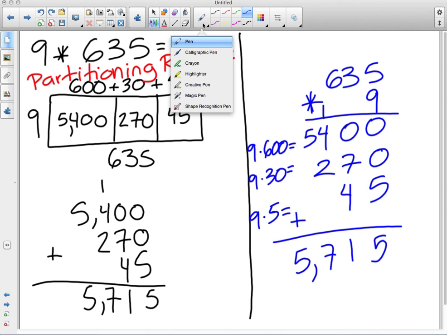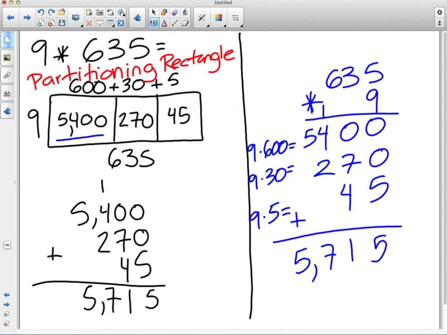We will move now towards a more efficient way of multiplying using the partial products method. And you'll see connections between the two. For instance, here in this first cell, you see 5,400. And the partial products method is more efficient because it now takes away this whole need to draw this rectangle. You see connections between these two strategies here.